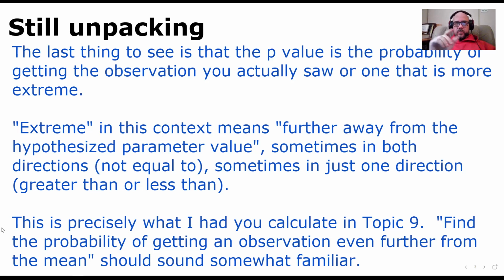So this is what I've been having you calculate in topic 9 specifically, right? I asked a bunch of times, what is the probability that you would get another sample that is at least as far away from the mean as the one that you got? I would imagine that sounds somewhat familiar from topic 9. The reason I was having you do that is that those are p-values, that's what you're calculating. And so that's why I've been setting that up. So it's not different than the things we've been doing. You've already actually done this several times.